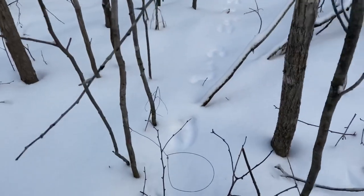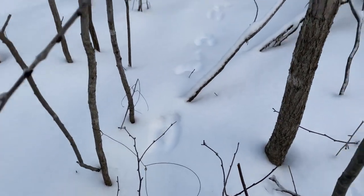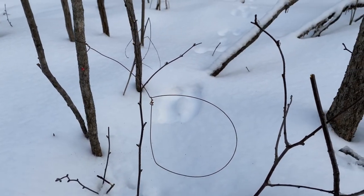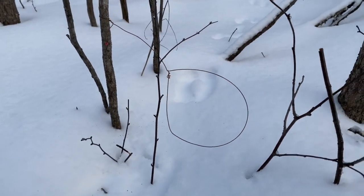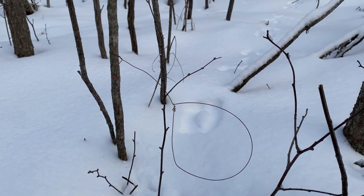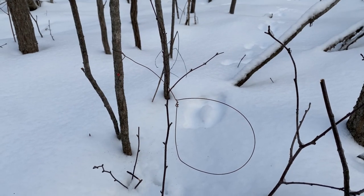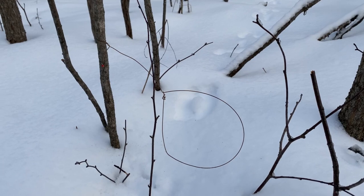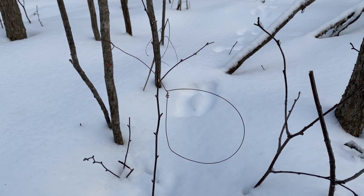I just put in a rabbit snare here. This thing took a bit — I mean, I'm no professional snare maker by any means, but this snare is a bugger. I had already pre-made it. It's out of a guitar string. I've heard you can use that picture wire, but I just had these old guitar strings so I figured I'd use them. I don't know if that was a problem or what, but that was a bugger. Well, we'll keep going here. See you at the next set.